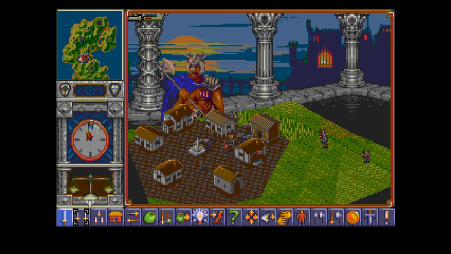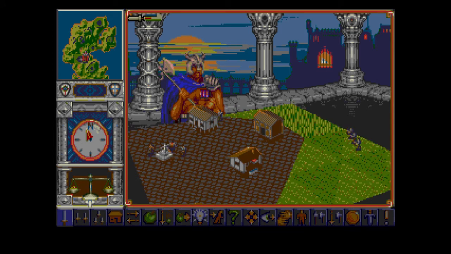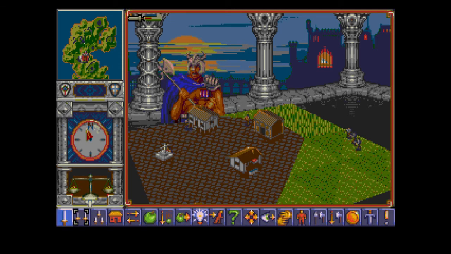Once a guy starts going on the run like that, then you know it's pretty good. The enemy starts running. I don't know if they run for their homes or just run for the hills or what, but I can zoom in there.